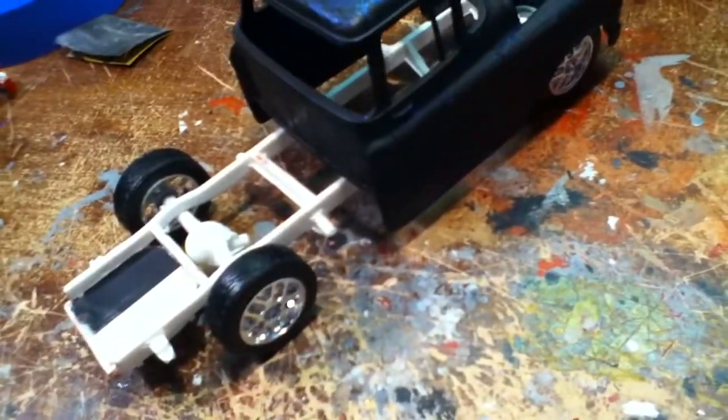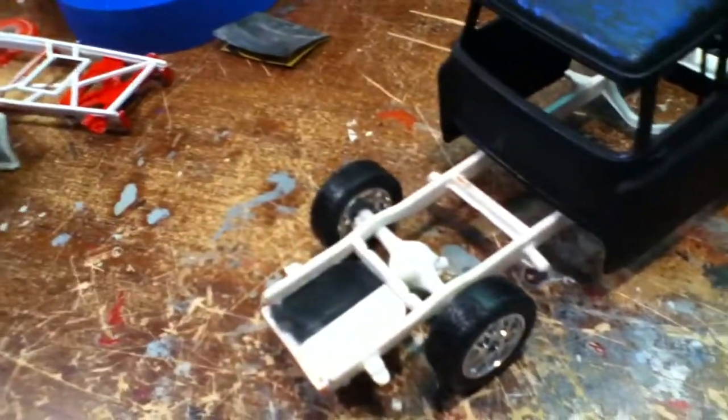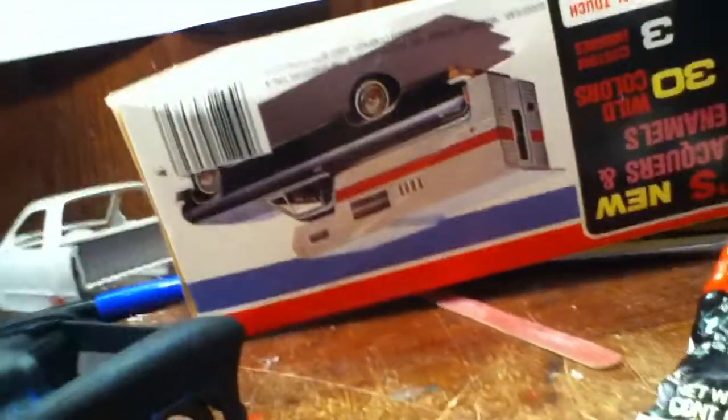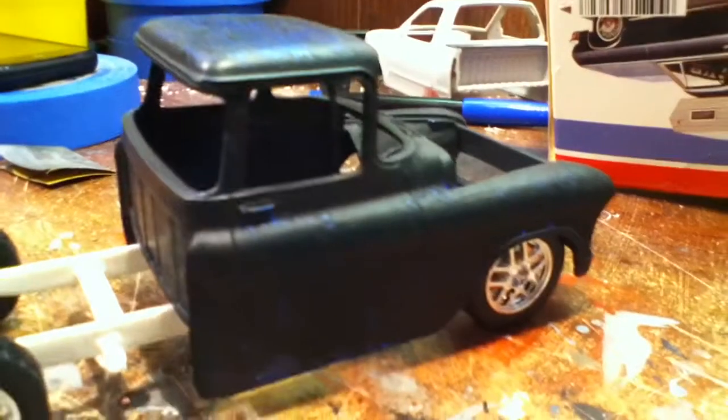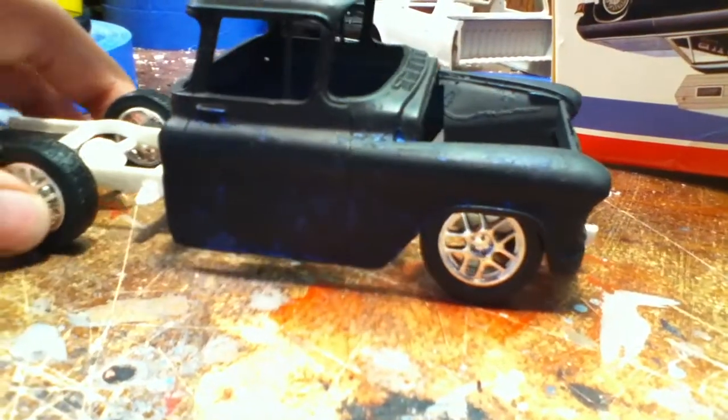Luckily nothing happened to the cab, but it broke one of these little face plates right here. In that room over there, it broke it. It was pretty bad. But, yeah. So I tried salting it, but apparently salting doesn't work too well with primer. I'll try to turn this without ruining the mock-up.